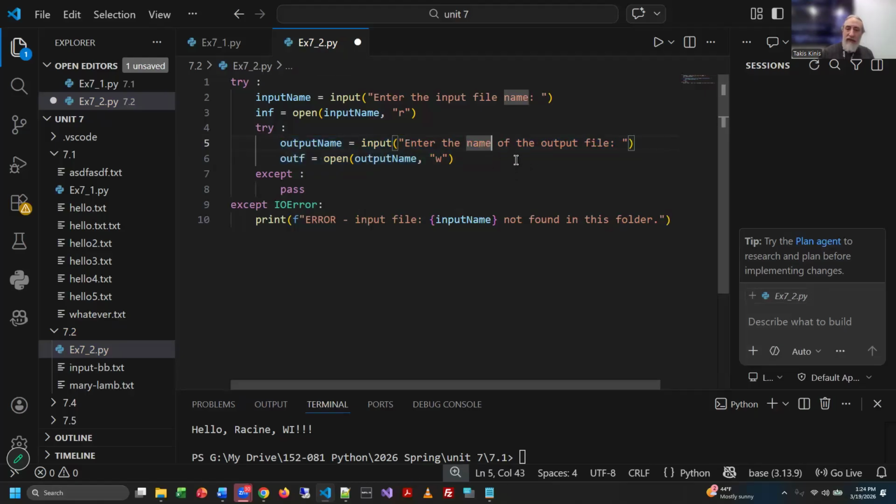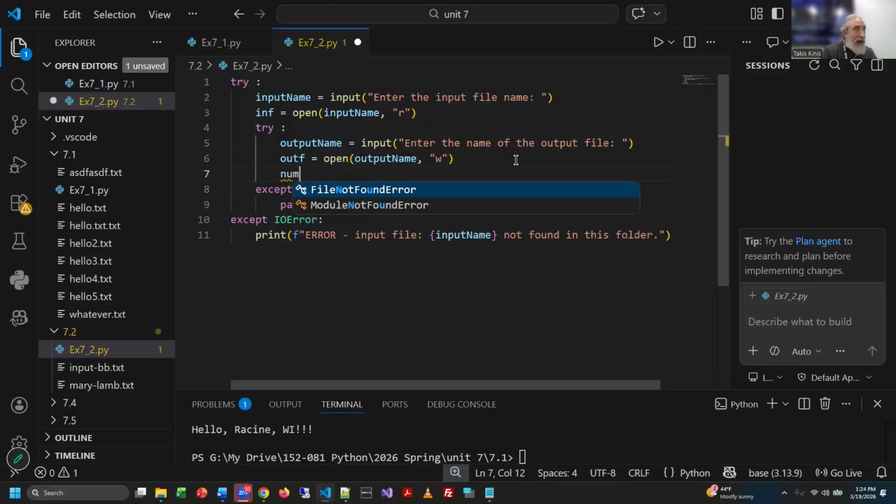All right. The other thing that we're going to do at this spot is when we're changing this file, one step at a time, we're going to put a number in there. So we're going to number the lines in the file. So I'm going to create a variable here to kind of track that. I'm just going to call it number. And the first number we're going to use is 1. So I'm just hard coding that here.